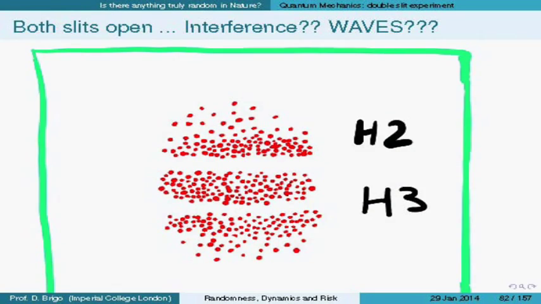You see, there are areas without any electron, the two white stripes you see in the middle, and there are areas with quite a lot of electrons and areas with fewer electrons. So this is typically an interference pattern. It's something that happens with waves, but not with particles, okay? Particles should behave in the classic way we have seen before. Two disks partly overlapping in the middle part. But this is not particles, this looks like waves.